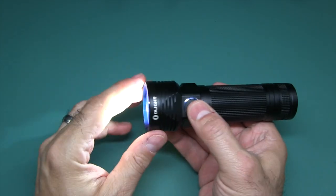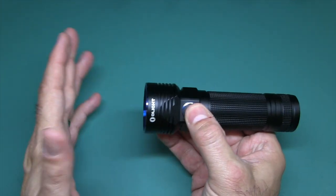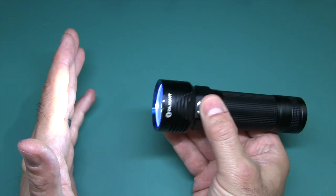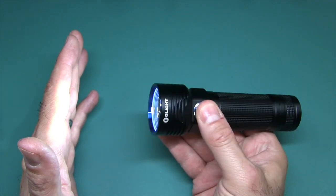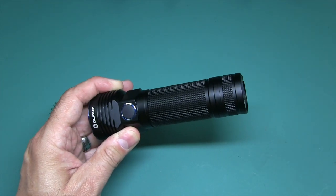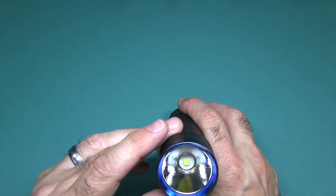There is one other con, so you got a total of 3. The last con is it has no momentary, because it's a reverse clicky, so you can't do momentary with this. So that's it. Those are the only 3 things I don't like. Now that I got that out of the way, let's talk about all the good. I mean, everything else is just freaking awesome about this.